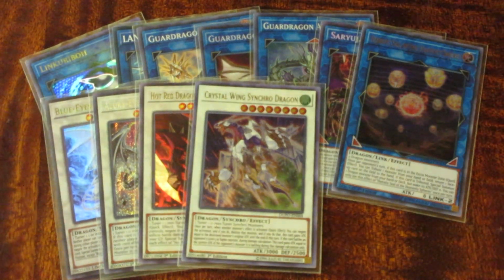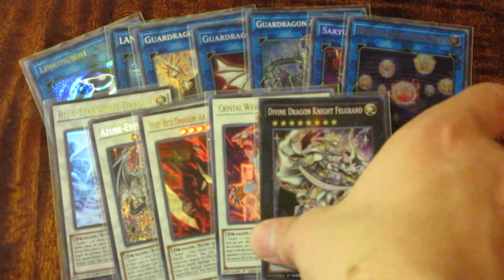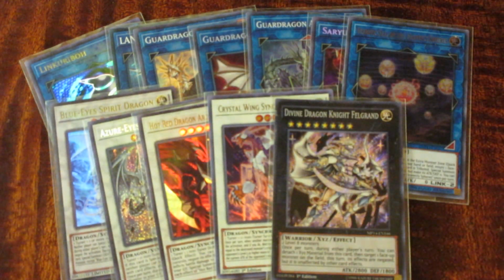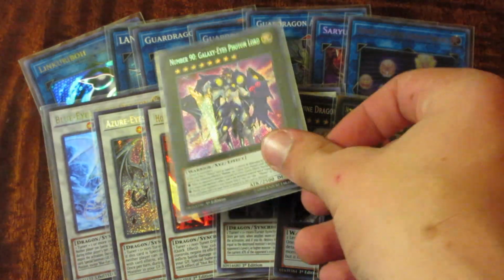And then going on to Xyz. 1 Divine Dragonite Felgrand. Felgrand's nice because it's not on activation. You can just detach and negate, which is really nice because it gives you another card in your grave. 1 copy of Hope Harbinger. 1 copy of Number 90.